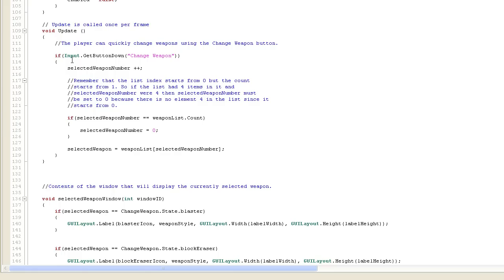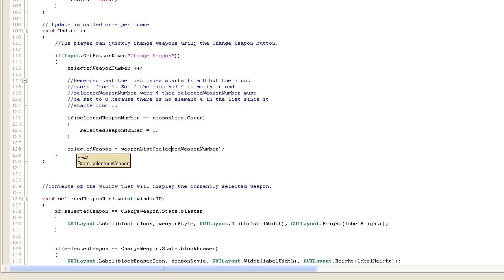When the player presses their change weapon button, then the selected weapon number, which is just a value that increments, will go, say, from 0 to 1. Because it's 1 here, weapon list element 1 is assigned to that variable selected weapon.